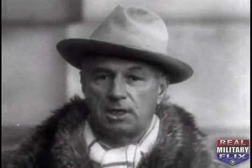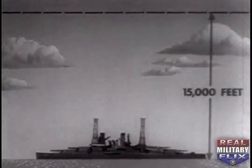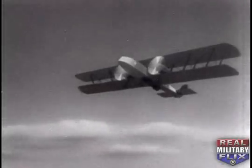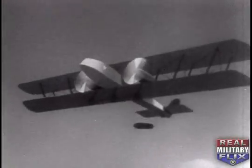General Billy Mitchell's famous test, which demonstrated for the first time the tremendous importance of air power, was actually made possible by Moss's turbos. Mitchell's plane had to come in at 15,000 feet in order to avoid theoretical anti-aircraft fire. To give a plane enough power to carry a 2,000-pound bomb at that altitude, Mitchell had General Electric turbos installed on new twin-engine Martin bombers, and the results made aviation history.